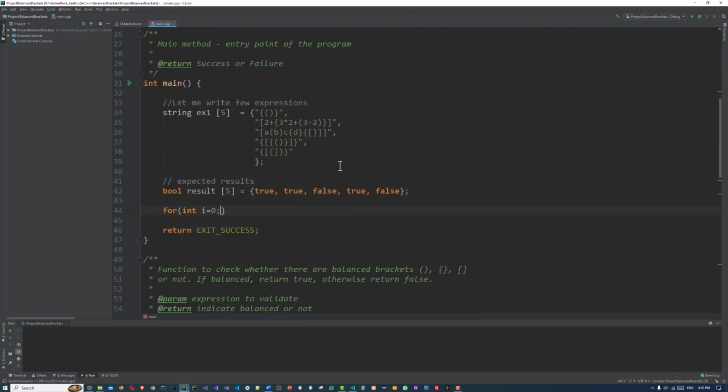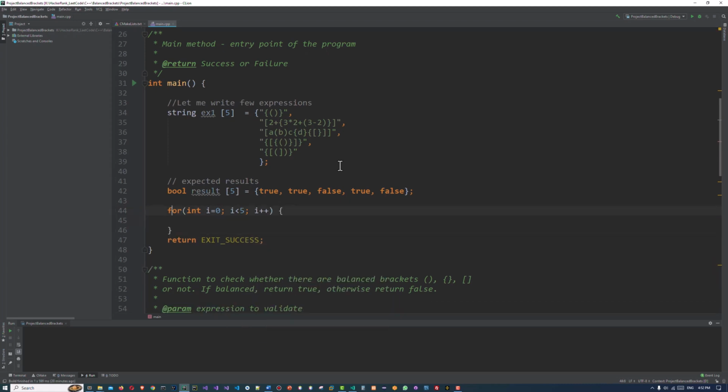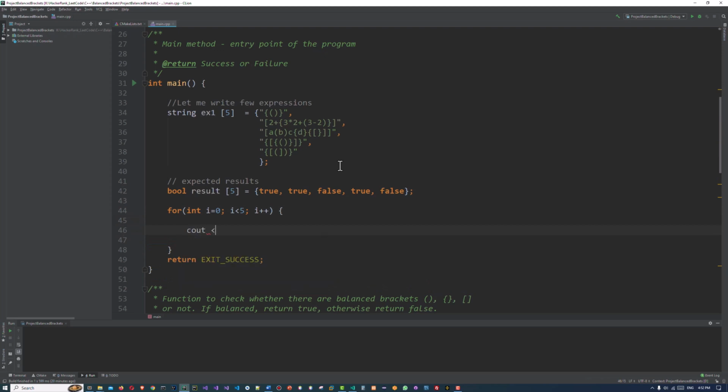For int i = 0, i less than 5, i plus plus. Okay, now cout expression, so exp[i] and endl. Let me change the name of this.